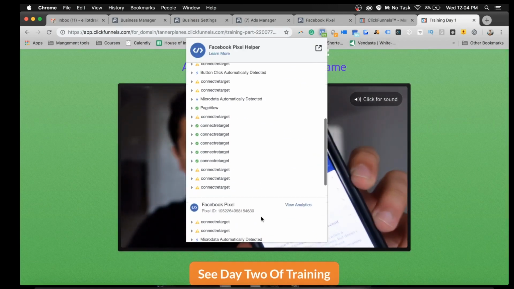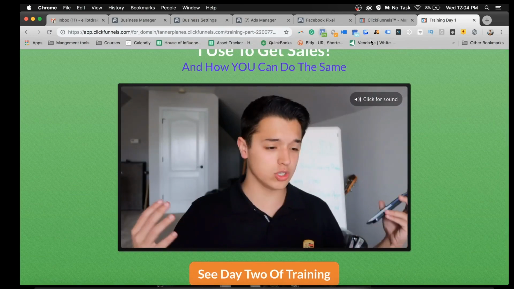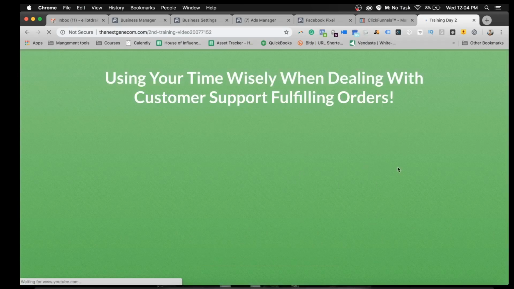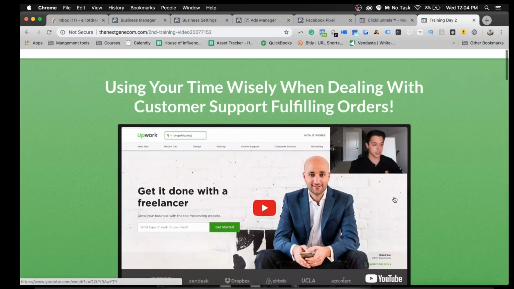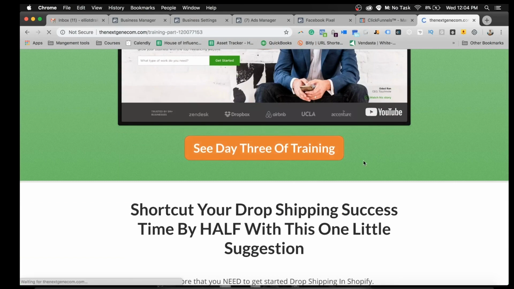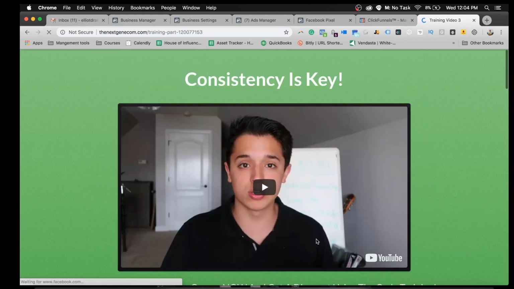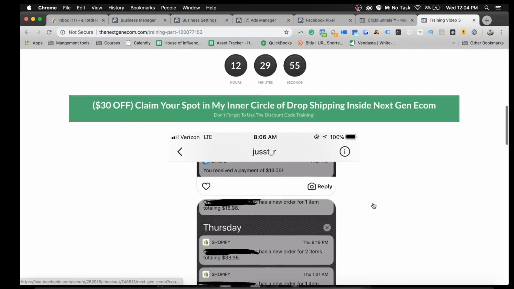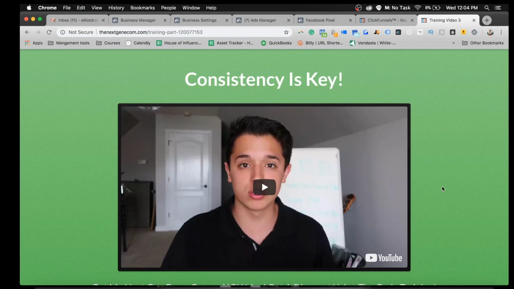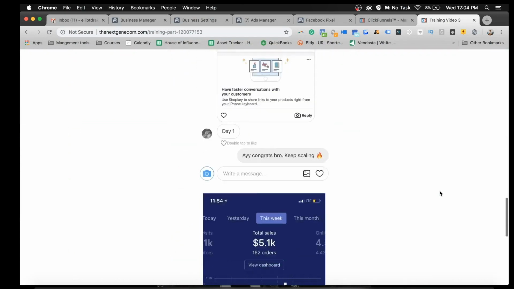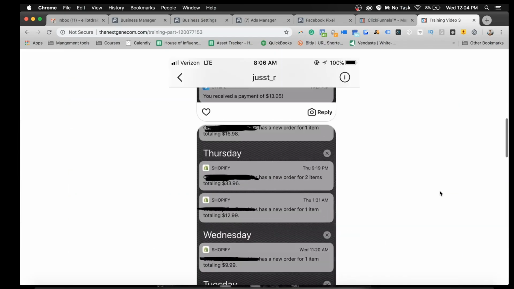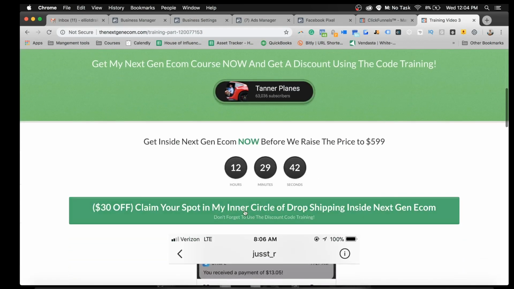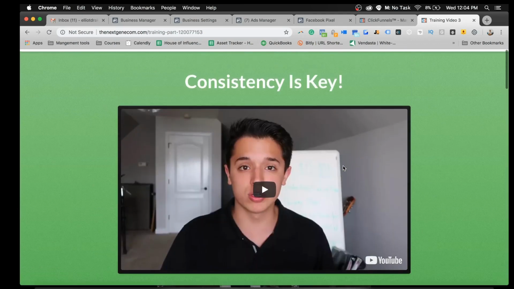Up here, you'll see that these pixels are firing, collecting the data from the people who have been here. And so as they go through each training day, you can see it collect all these different people. And as they get to training video 3, right, it says congratulations, you got it, now get inside. So we gave them free value, and now we're asking them to purchase our course because we gave them a lot of free value right away, and we're adding social proof here of how they could start a Shopify store, right? And then bam, get access to the inner circle right there.